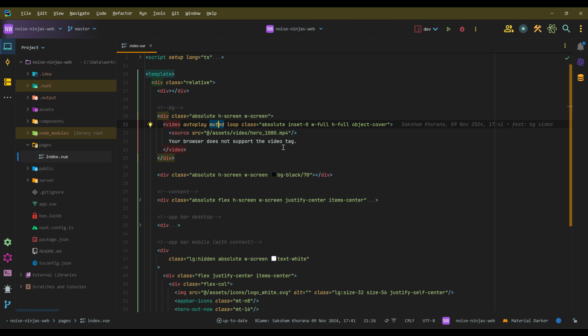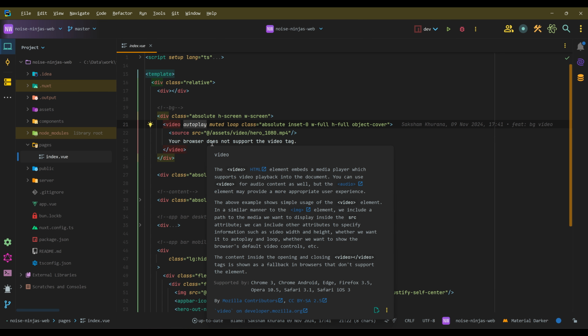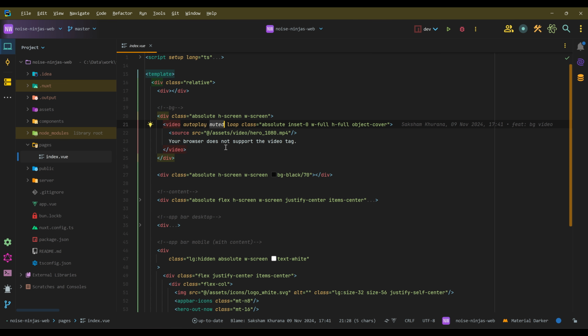Okay. I have autoplayed because I want the video to automatically play when it first started. Then I wanted the video to be muted because the content that I got has some music in it. Yes, I could have removed that music, and I think I had. I'm not quite sure, but again, I have muted it just in case. And then I wanted to start it on loop.